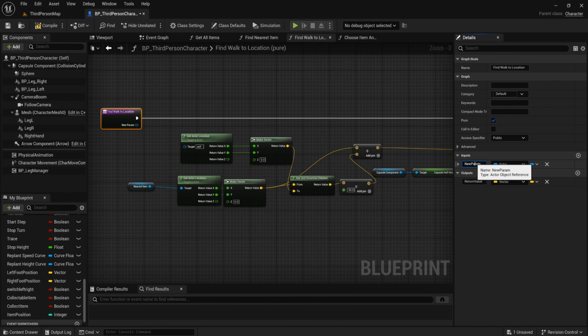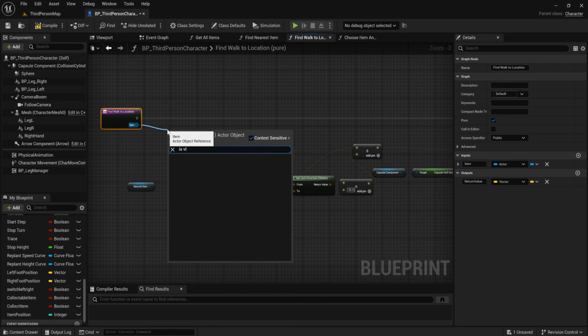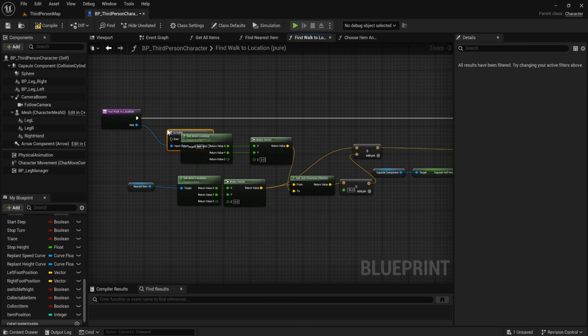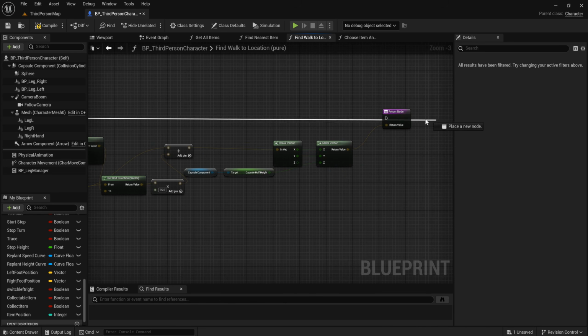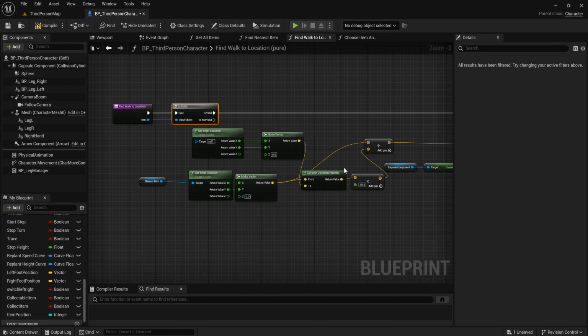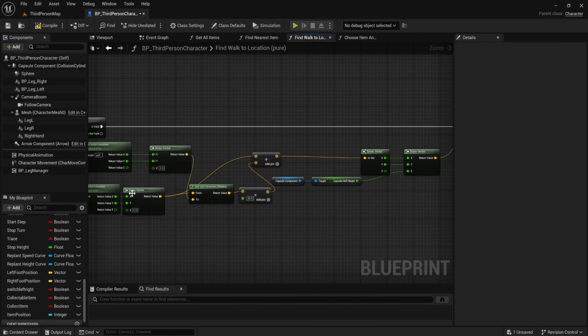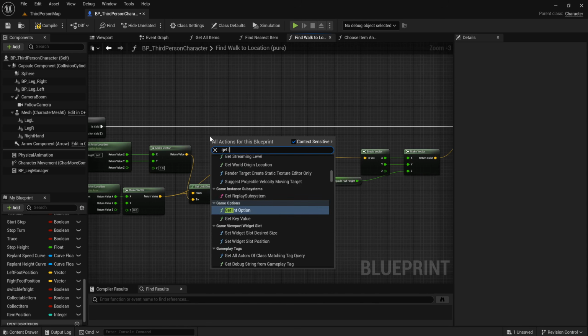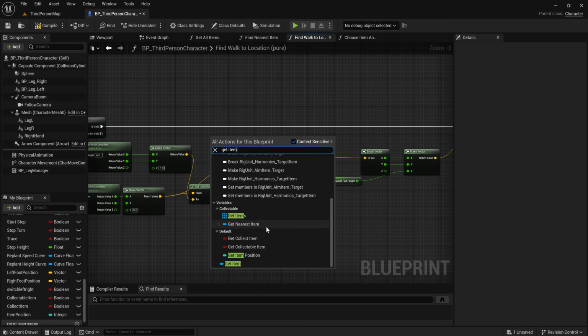Add input, item actor. Is valid. And this item, we get the actor location. Then get item from the input.